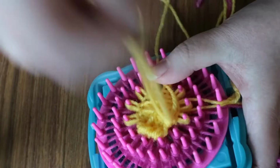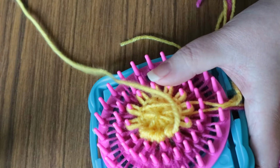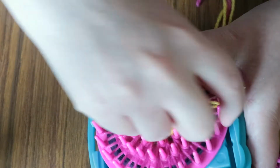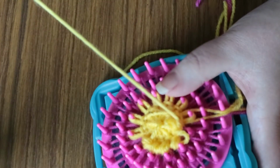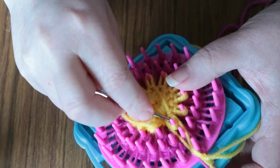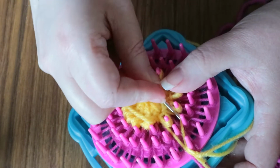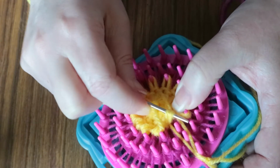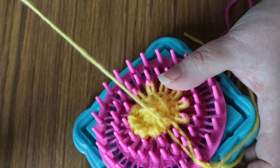See, they come off much easier once you've got the first 1 or 2 off, because the tension's starting to release on them. If you accidentally pull off a pink one, don't worry, it's really easy to pop it back on, so that's all you'll need to do. Okay, so you want to miss this strand coming out, because you don't need that. So just grab your 3, but leave that behind for now. That you'll deal with later.